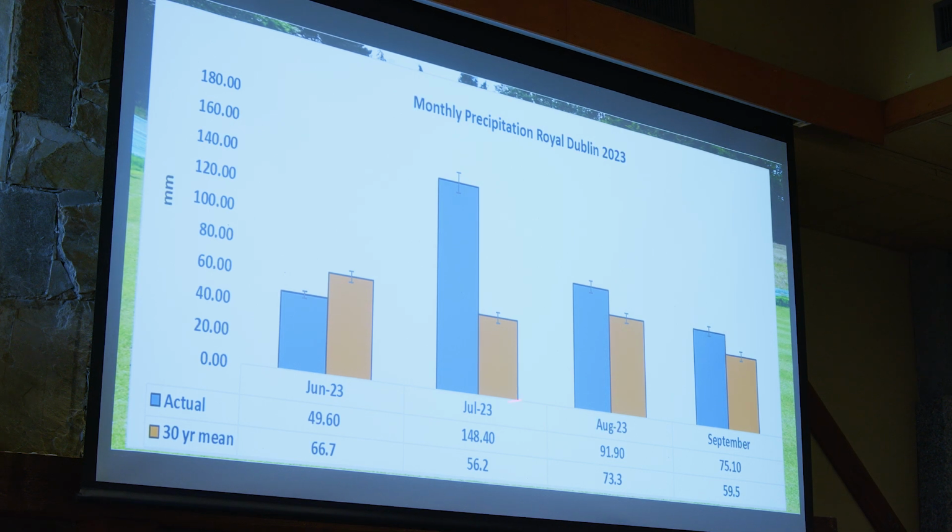That's the rainfall for last year as well. So that was okay, June. July was horrendously wet. We actually had almost 3 times the 30-year average rainfall. So August was very wet, September was very wet. So 2 wet summers I'm going to show first, where we did these trials with surfactants.